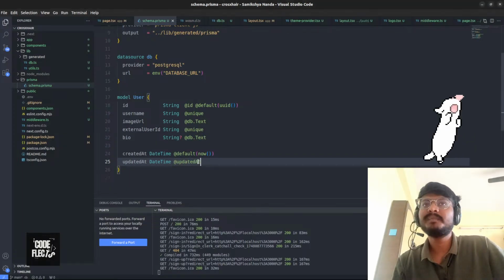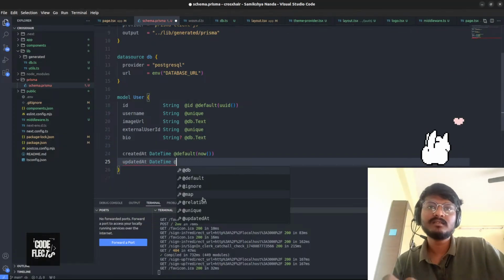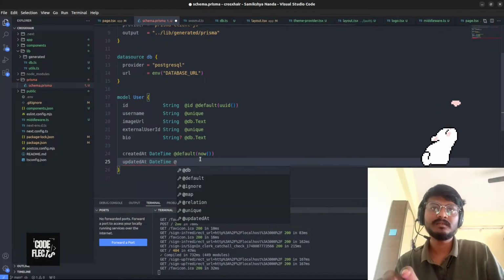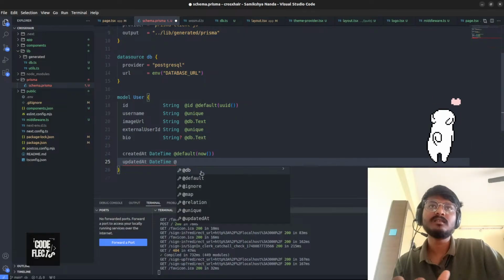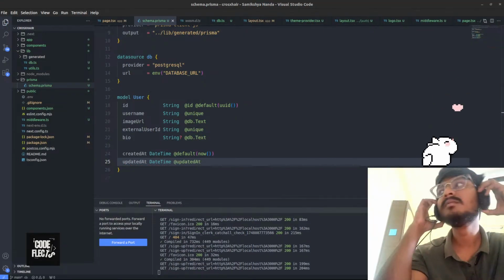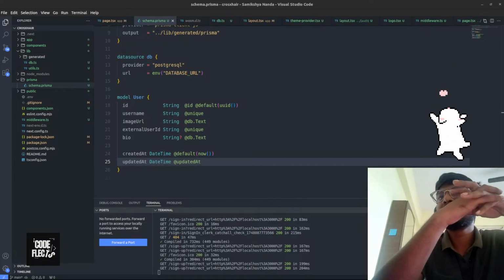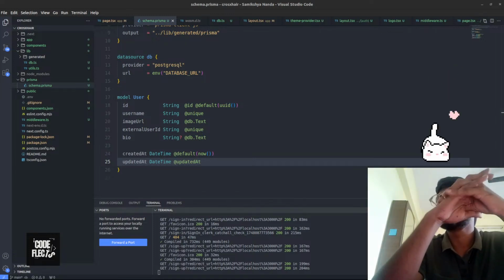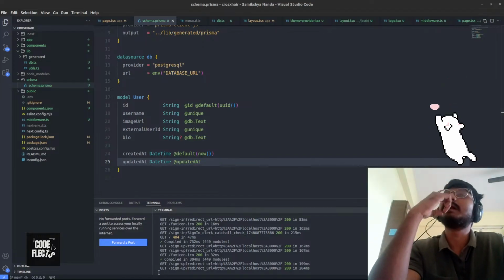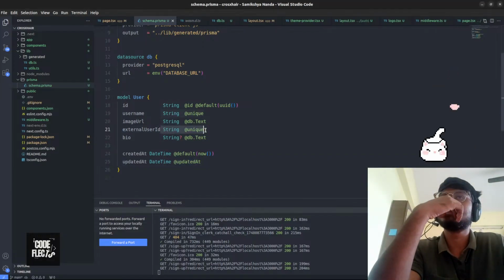The type is @updatedAt. Nice. Good. So if I write this, then default db updated at is also there. Inside of external user ID, we're going to store the ID which Clerk uses for that user.